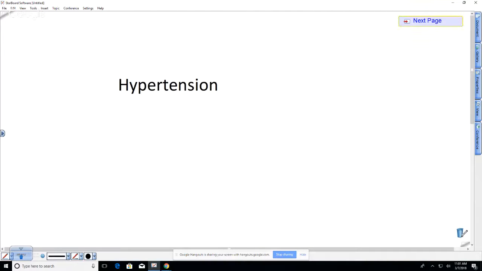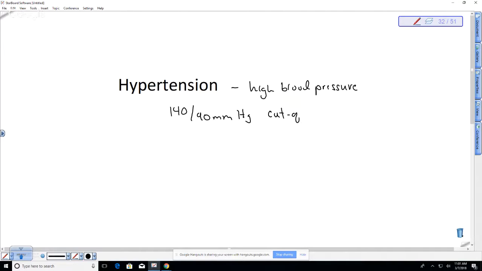Okay, so the last thing we're going to talk about is hypertension and hypotension. So think hyper means high, tension means the blood vessels have too much pressure, right? There's too much pressure on your blood vessels. So this is high blood pressure. And it has to be sustained. So you can have blood pressure going over this, but if it is sustained at this or higher, this is kind of the cutoff. So that's 140 over 90.